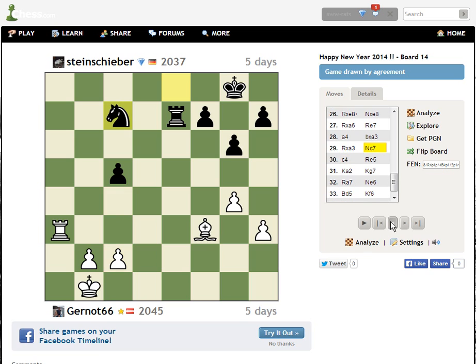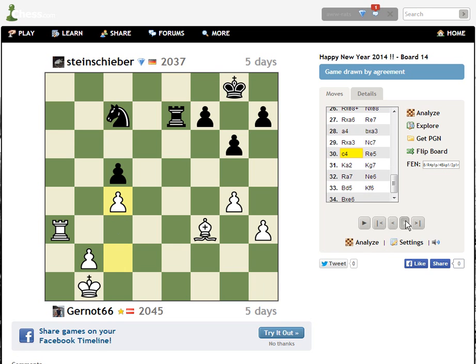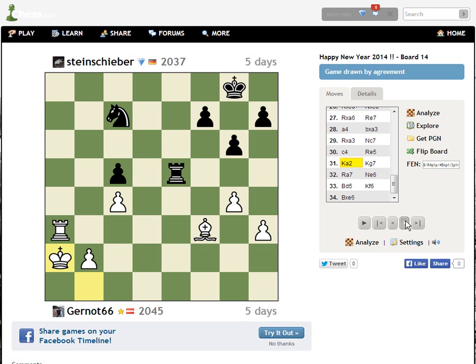What else could he have done? Well, how about king c1 with the idea king d2? Get the king into play. Black can't do anything with a rook check because he can't get over to h1, and then just play it from there. It's a tough game. Okay, so let's move on. I'm not trying to prove white can win.